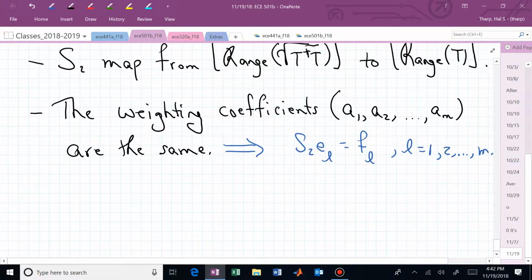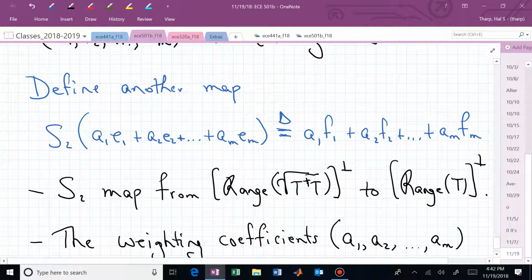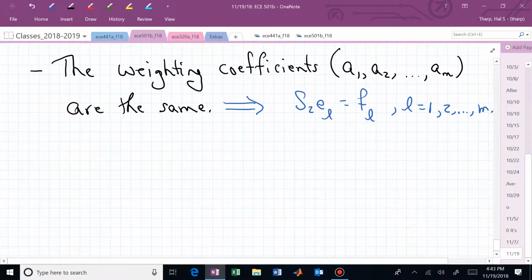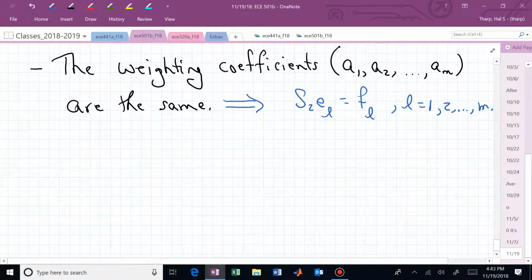So now let's see what we can conclude from this definition. We've had a lot of luck with using norms, so let's use a norm again. Let's compare the norms of this left side and the right side. Since the left side equals the right side, by definition of S sub 2, that's how we're rotating, let's use that to our advantage and see what we can conclude.